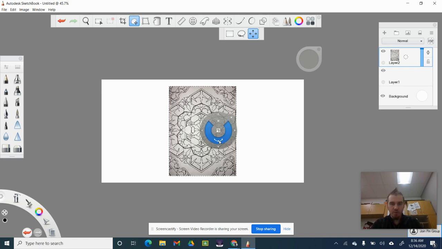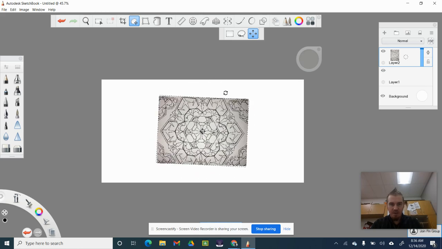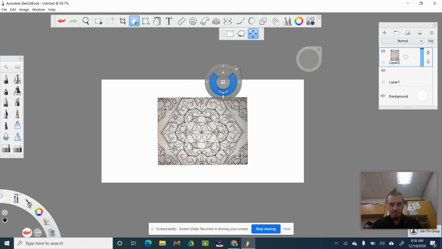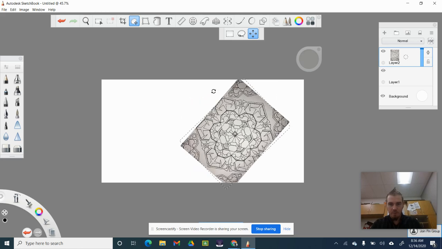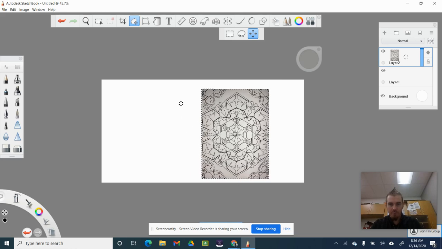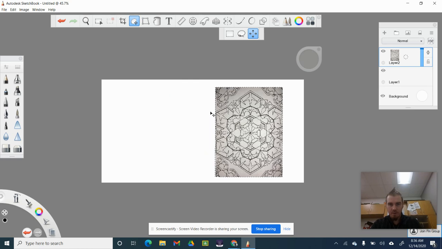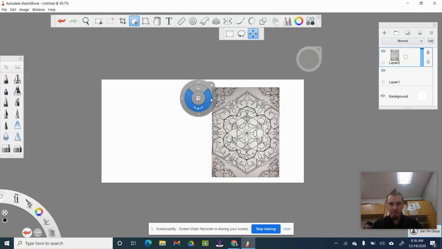Then I'm also going to click this one and turn it sideways. And this last column will allow you to move it around as you see fit. I think I will put it right there and sit it right over here on the screen.